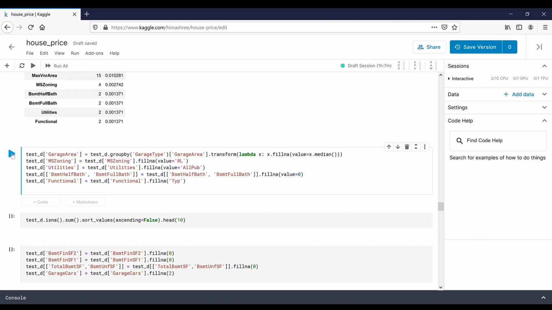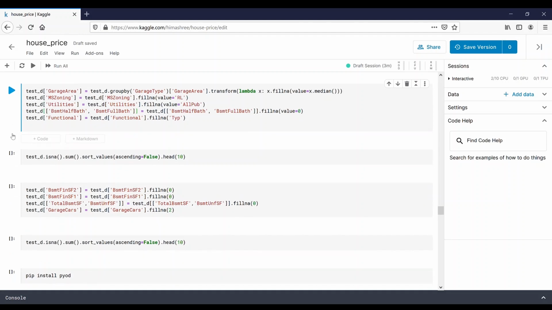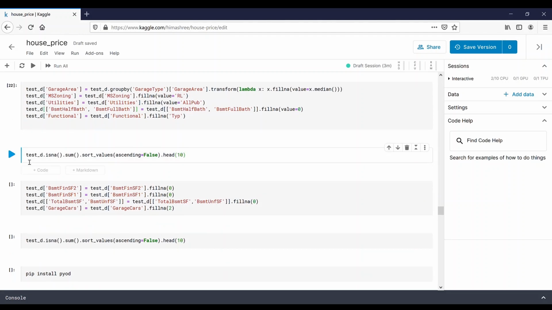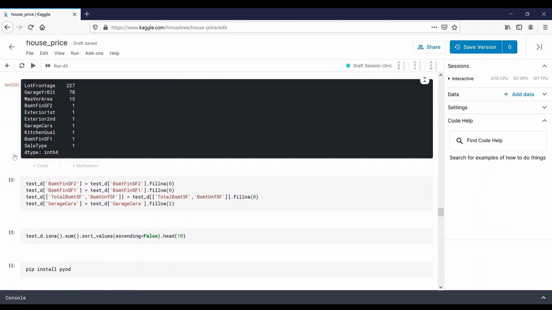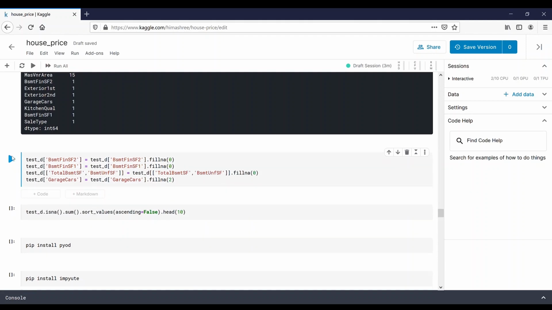Here I am imputing with the most frequently occurring values, that is the mode. Now I'm just checking again. Here also I'm imputing with the most frequently occurring values in that particular feature.